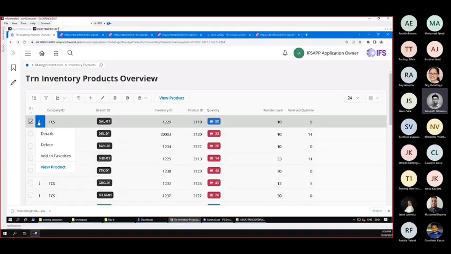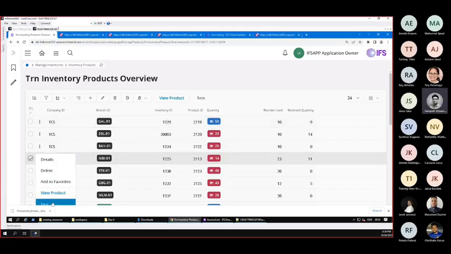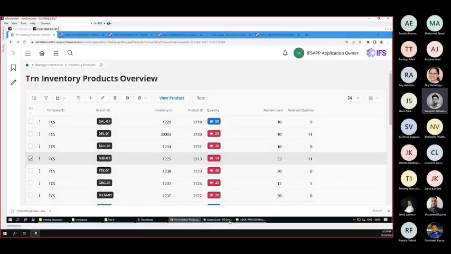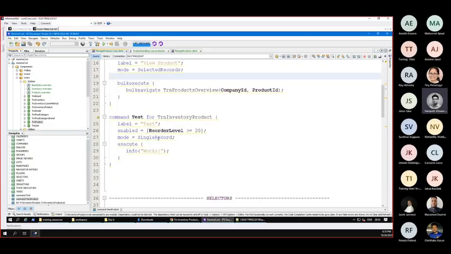So yeah, test is not there when the reorder level is 10. And then let's see this 23 one. Now it's there. And if I click the test now, it works. Thank you. So you can do things like that too. Yeah. So thanks for that question.